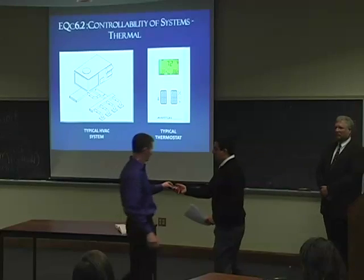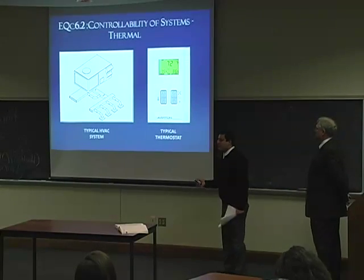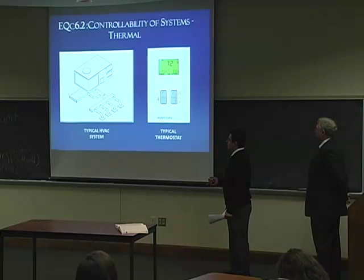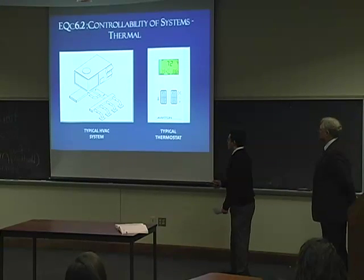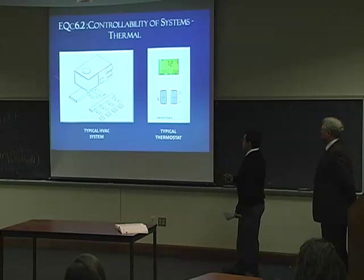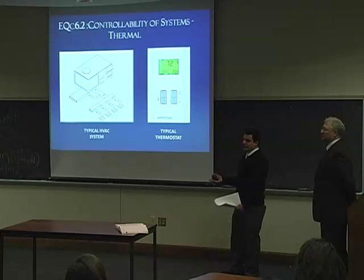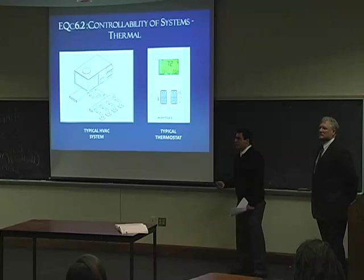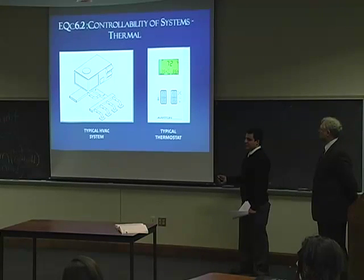All right, so real quickly, this is a heating air conditioning unit. You got your ductwork pulling air from the space, heating it or cooling it depending on time of year, and then it comes down some ductwork and it comes out the grills that we have here. And if this was one room, having one thermostat obviously wouldn't be a big deal. But let's say each one of those grills represents a room. And you only have one thermostat.